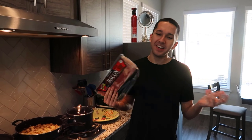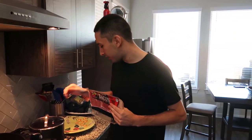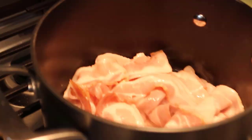Alright guys, I got the bacon. Can't go wrong with bacon — if you don't put bacon on your hamburger it's kind of a sin, just kidding, but that's how I roll. I'm a Costco fanboy, I got this from Costco. I love bacon and now here it is currently cooking. I'll put it on top of the hamburger — it's gonna be great guys.